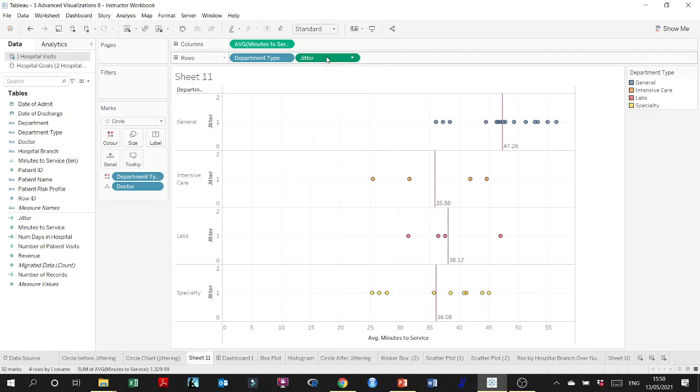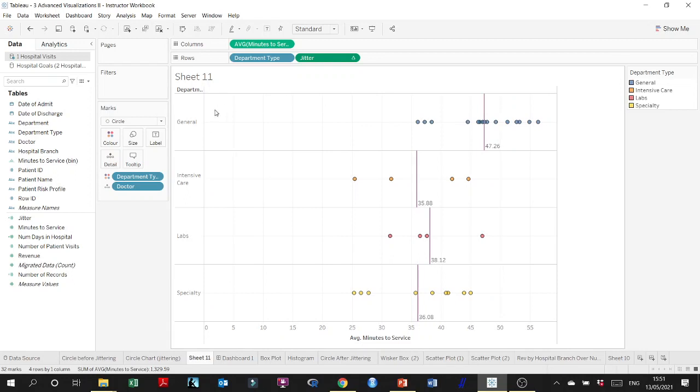I remember this problem has happened once. Actually, it's okay. So let's continue. I think all is going well here. We had added 0, 1, 2, by adding this jitter.